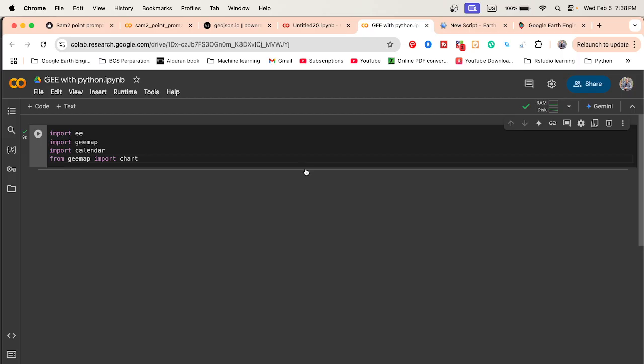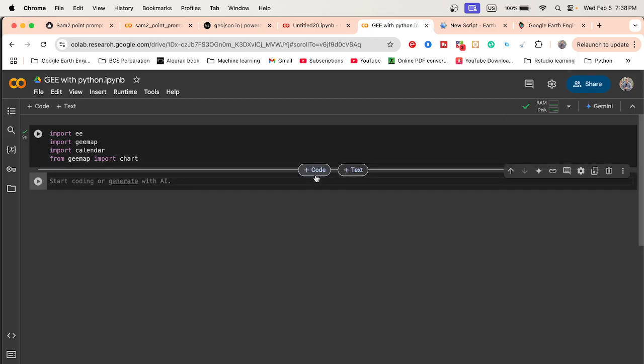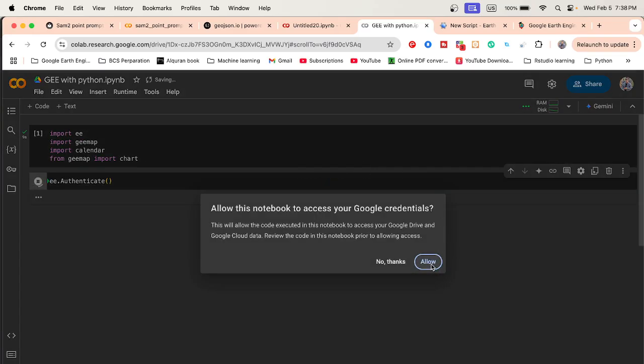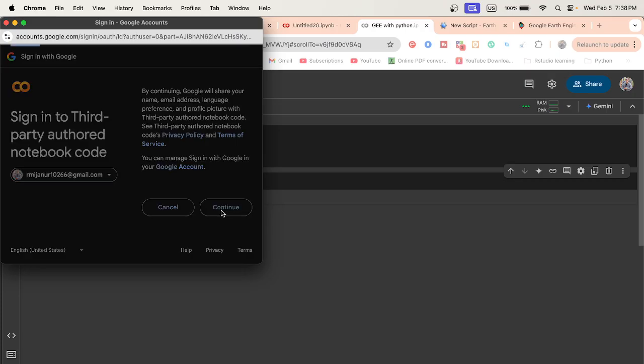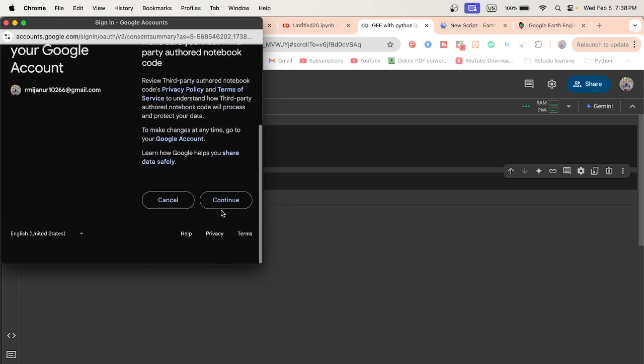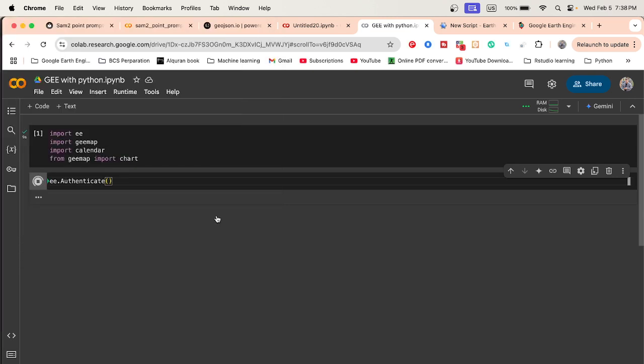So it is done. After that we just need to authenticate. Just put ee.Authenticate with our email address, the email I used in the Google Earth Engine registration. I simply select this email, click, and continue. Now it is successfully authenticated, and after that we need to connect our cloud project.